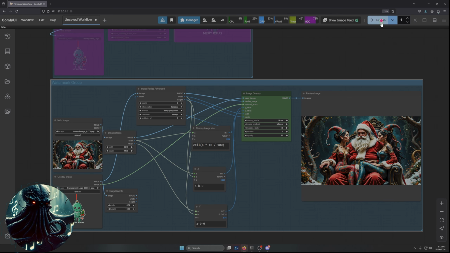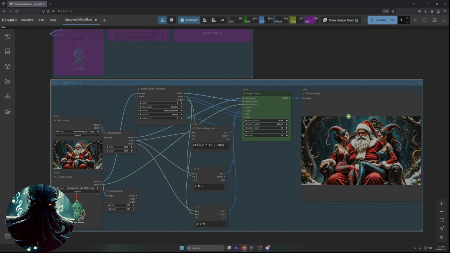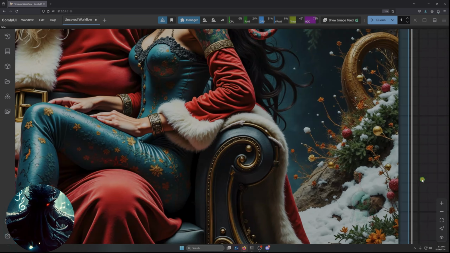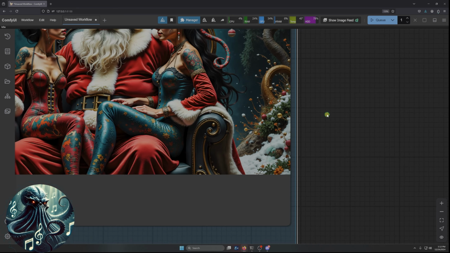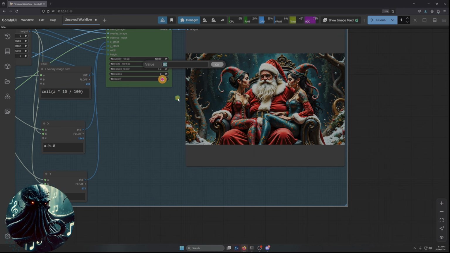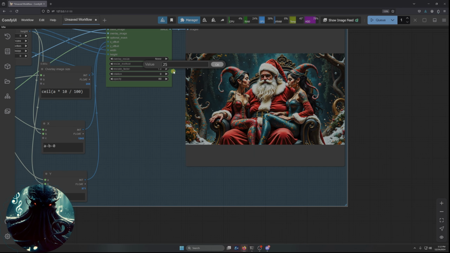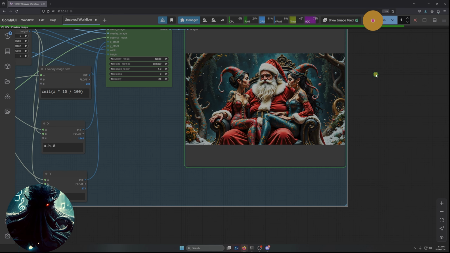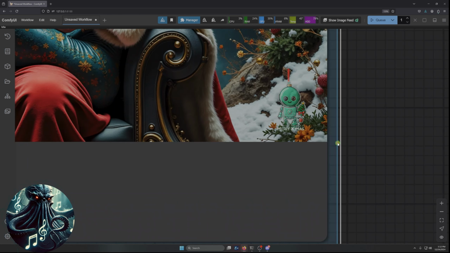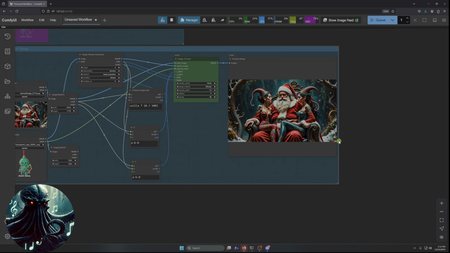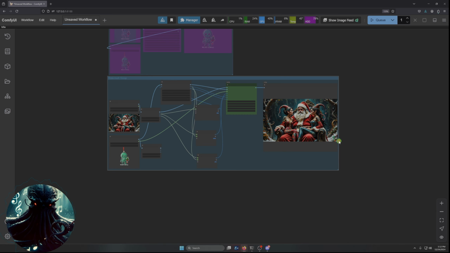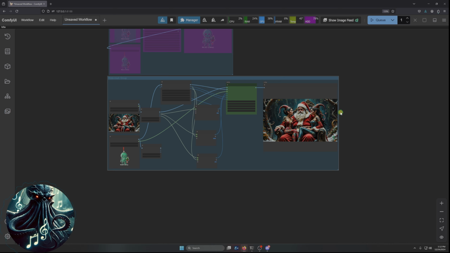You know what I mean. And then we hit Q. And we have our little robot over here in the corner hiding. Can't really see the Merry Christmas, but if you insist, come in here and do maybe 25% opacity. And then there he is. Merry Christmas. Right? Short, sweet, to the point. There's your little watermark.